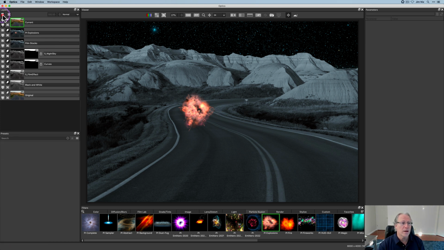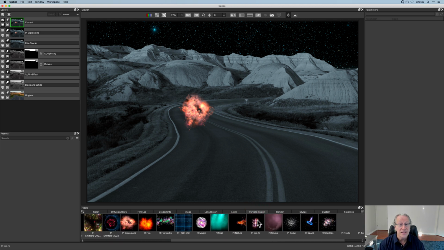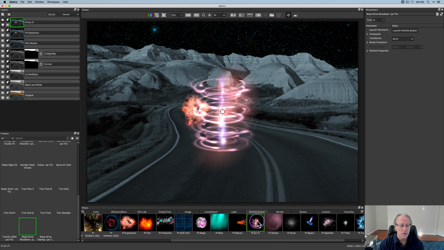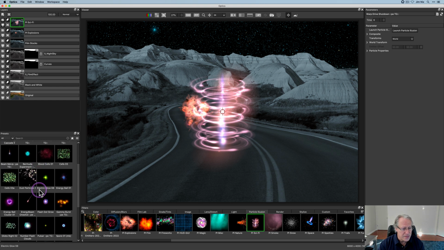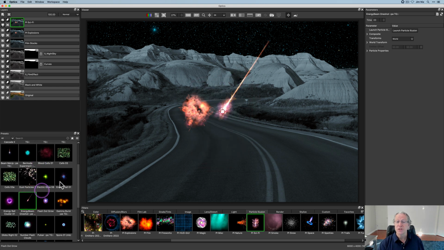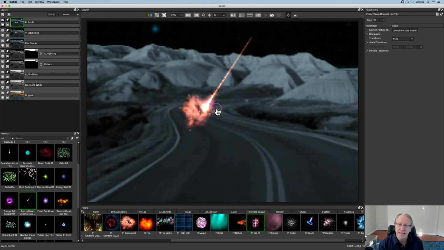Well, that's where we're gonna do one more thing, which is add another layer back in Particle Illusion. And this time I'm going into their sci-fi category. And here's a fun thing called an energy beam. So this energy beam makes it look like it's flying down from out of space, like a meteor has landed in the middle of my photo. So I can just drag that to position it where I want to.